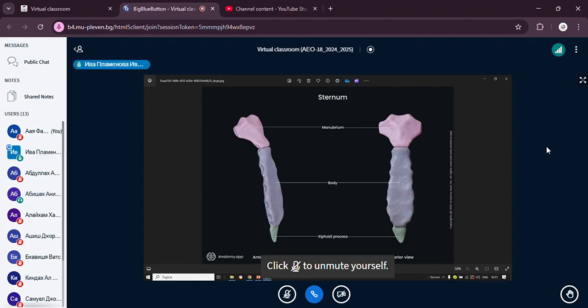That's the facets for the ribs 3, 4, 5 to 6. And you can see here the last articular facet for the seventh rib. Half of it is on the body, the other half is on the xiphoid process. That's the anterior side, and that's it for the manubrium. Next one.